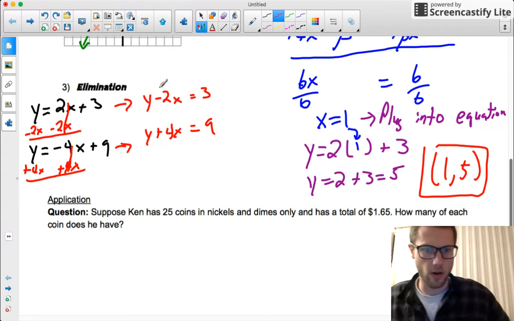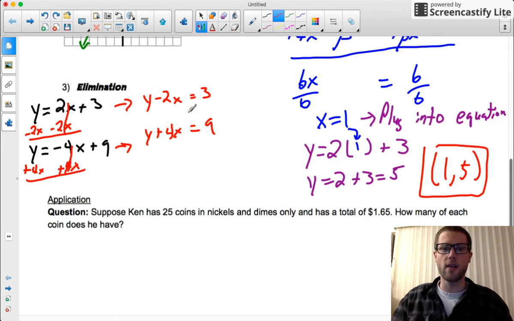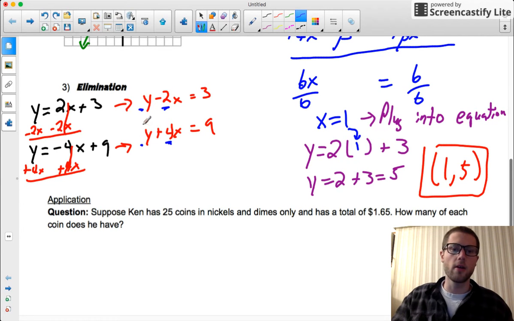And using the elimination method, our goal is to try and add these equations together so that one of the variables will cancel out. And in order to do that, I need to look at my coefficients of these variables. I want them to be opposites of each other. So I've got a 1 and a 1, a negative 2, and a positive 4. So right now, if I were to add these two things together, nothing would cancel out. None of these variables will cancel. But what I can do is multiply one of these equations, every single term, by the same number, kind of manipulate the equation, and then I can add them together.